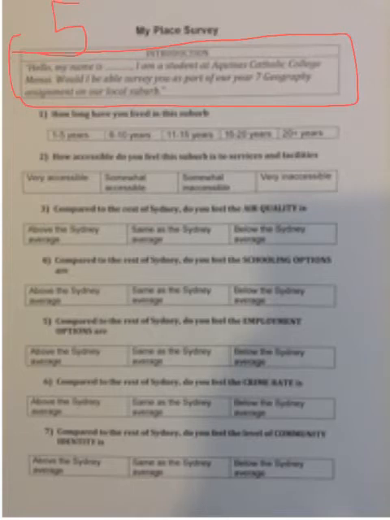So you're going to be asking them how long they've lived there, how they feel the accessibility is, and then these 3 questions, 3, 4, 5, 6, and 7, they're comparing what they think, their perception of their suburb to the rest of Sydney. Now, this is their perception. There's no real right or wrong answer. If they feel that it's above the average or below the average, then that is fine. It is how they feel. And there's a whole range of factors, and we'll talk about why their perception might be different, but that's not something that we're going to look at now.